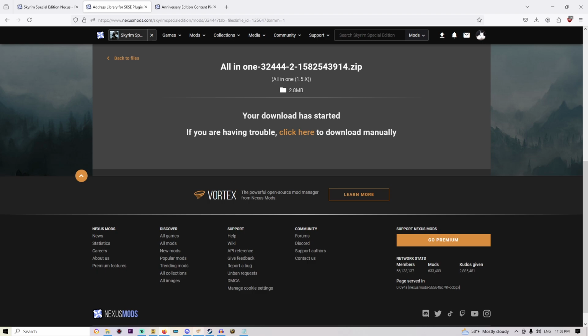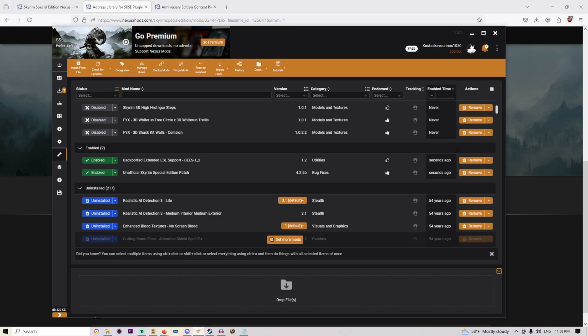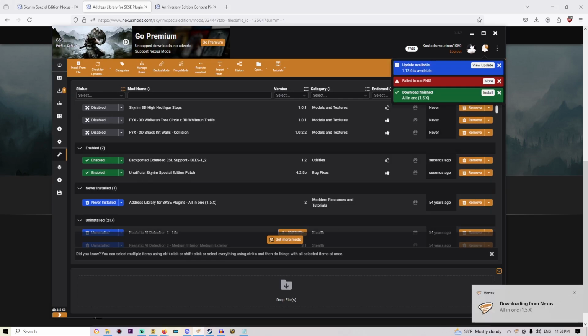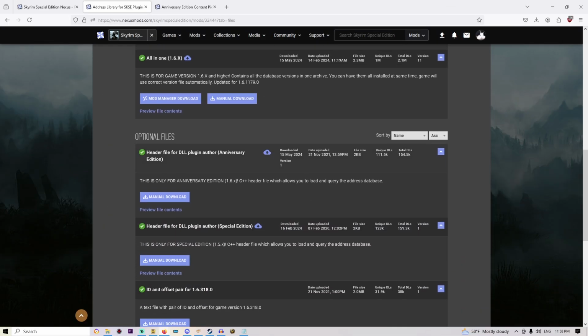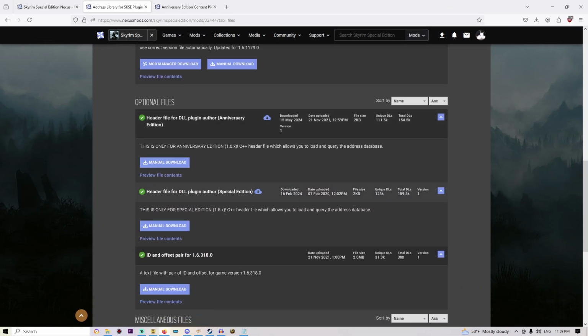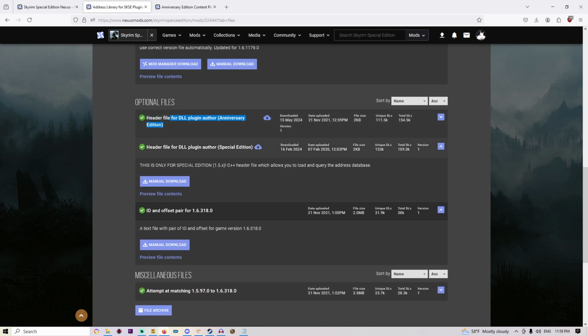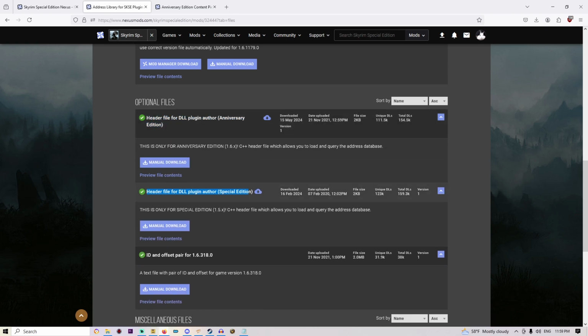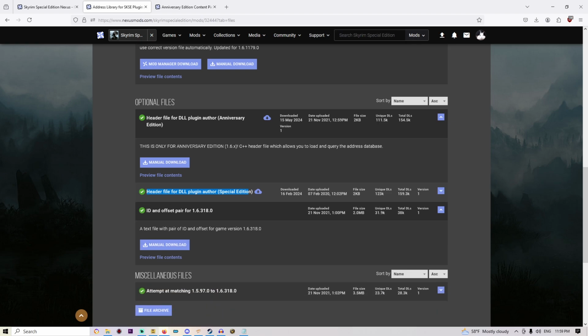Once this is installed through Vortex, enable it, and again don't forget to click deploy mods. Then we go back to address library, we go to files, we scroll down and we need to get the DLL file to make the address library work. As you can see, the first file here is for Anniversary Edition, we need the second file for Special Edition.